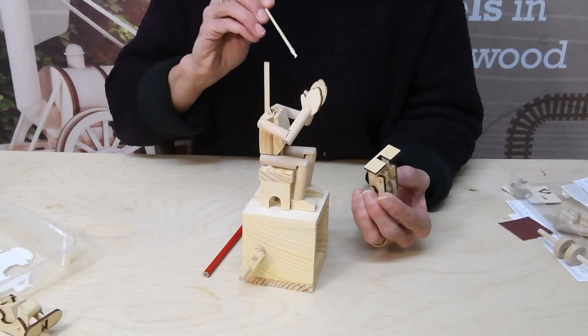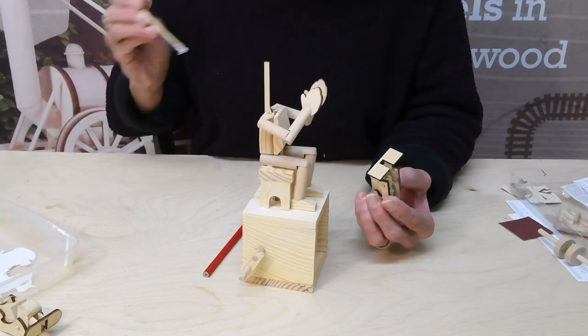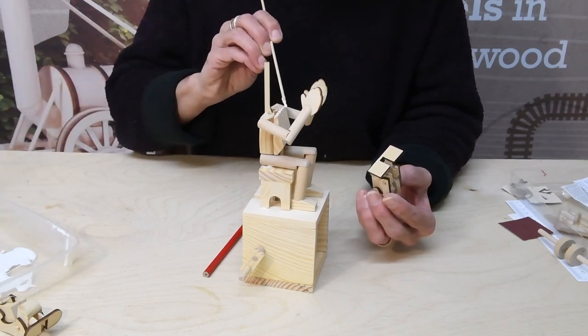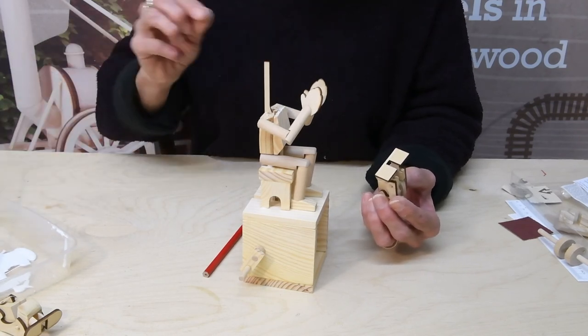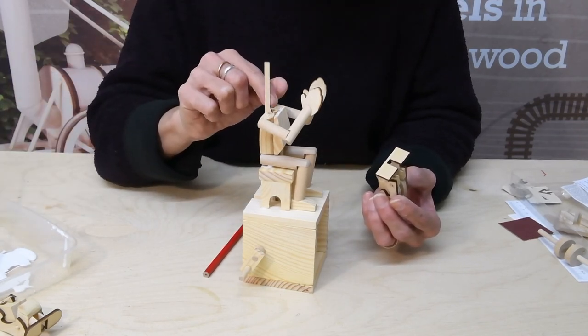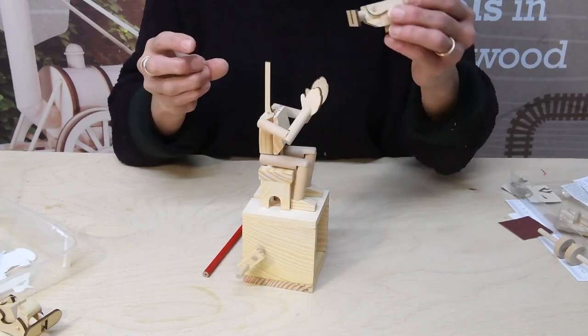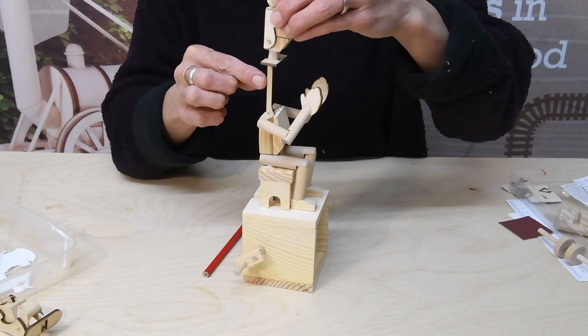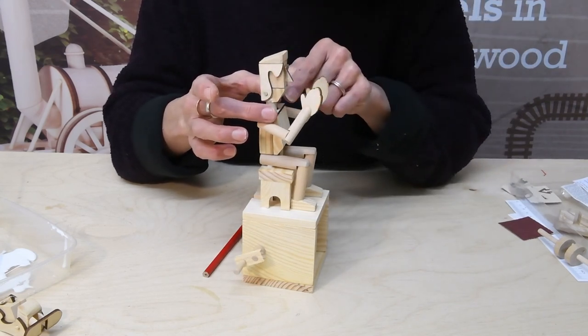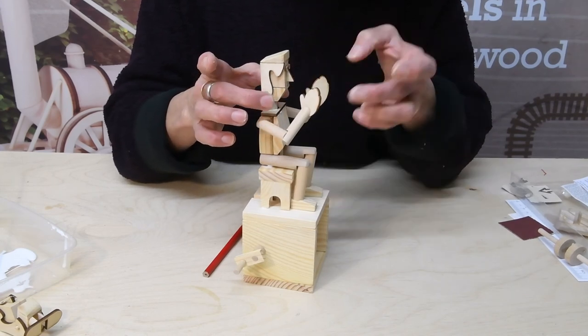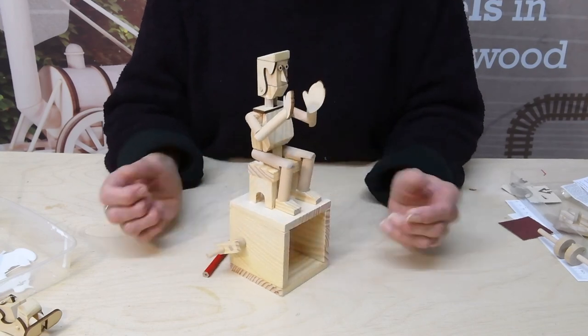There we go and finally the head. Okay when you glue the head on, be careful that the glue only goes on this very outer edge at the top of his chest and that there isn't a risk of the glue squidging through onto these moving parts inside because obviously that will stop them moving freely. So the head comes down over part number 26 onto that edge and leave to dry.